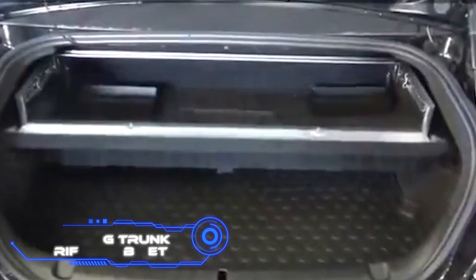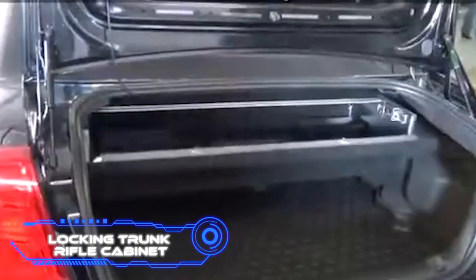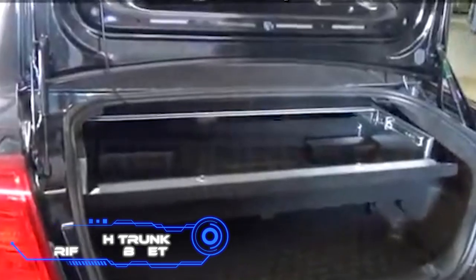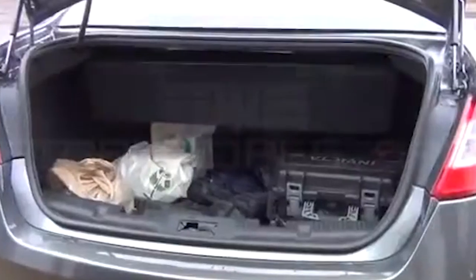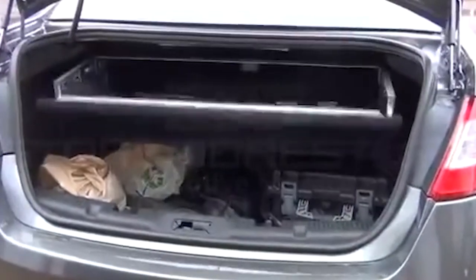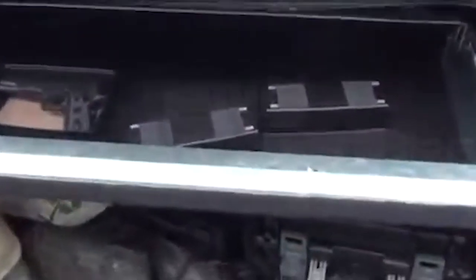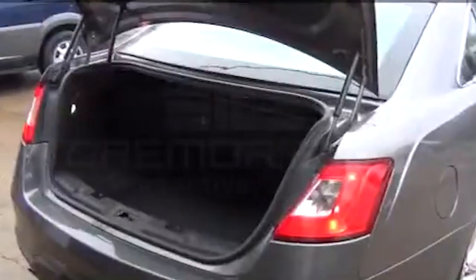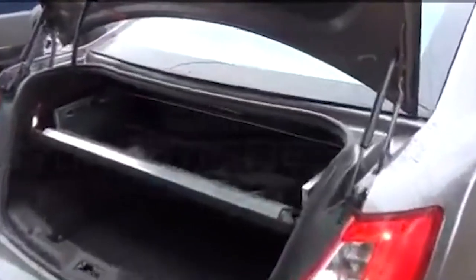Locking Trunk Rifle Cabinet. Law enforcers and security officers are the only ones who can purchase this upgraded trunk. This is a small gun cabinet that can be used for transporting both weapons and ammunition. It may be installed quickly and is compatible with a wide variety of automobiles. A section measuring 3.4 by 1.6 feet is included in the base package, which may be purchased for approximately $900.